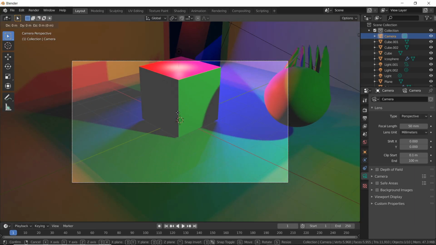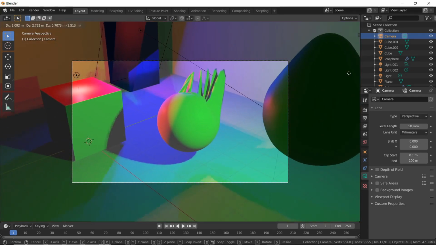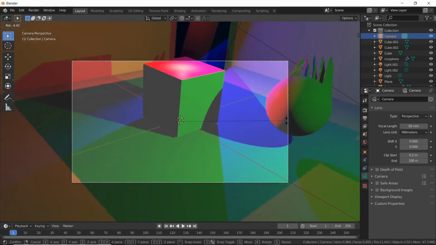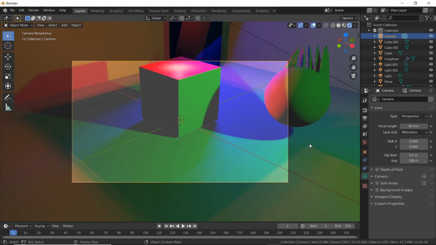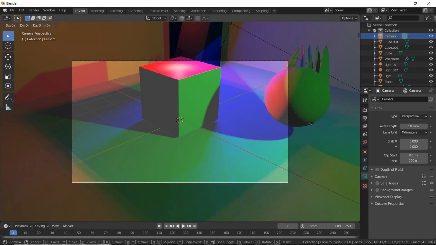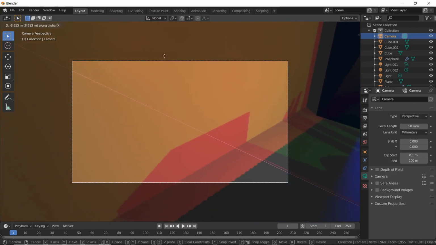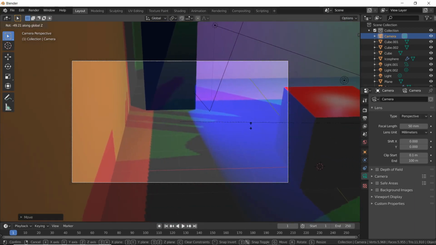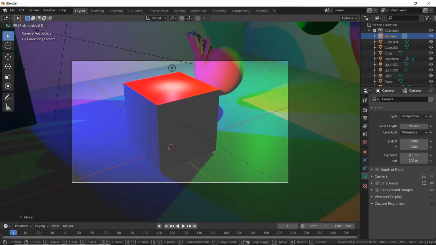Now, even while you're in camera mode, you can hit G to move it around, or R to rotate. And you can also specify the axes like you could with anything else. So I'm just going to stick it in the corner, rotate it on the Z axis.